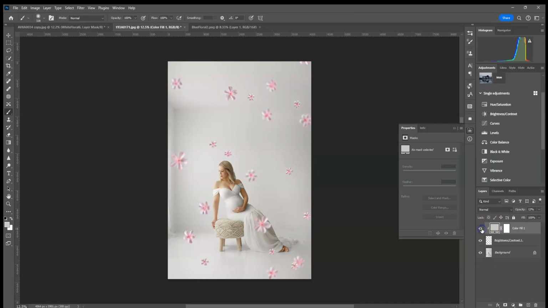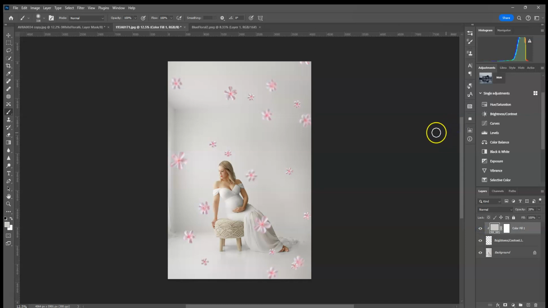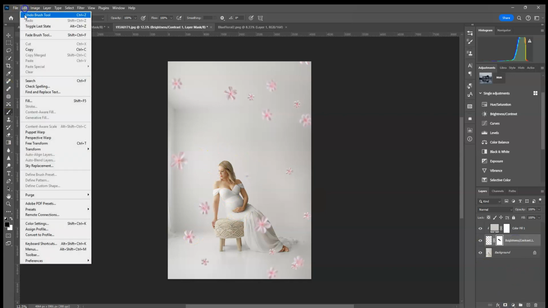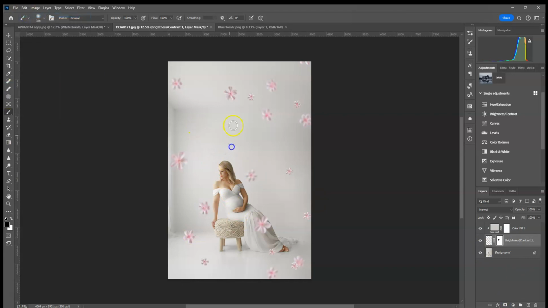As you can see, that looks a little bit better. So you may need to add a few adjustment layers to your image to get them to work. And every overlay is not going to work with every single image. It just won't. Which is completely normal with any overlay that you're using.